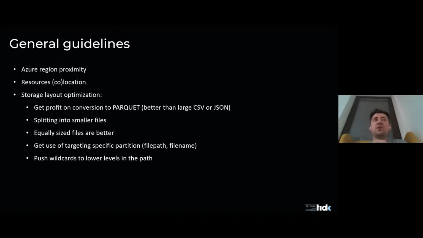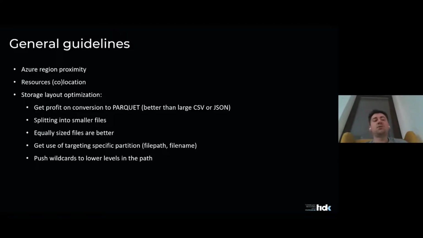If I'm using the Synapse workspace located in the region nearest to Poland, of course, I will get better performance than using a Synapse region, for example, from the US, which is a much bigger distance from our country.